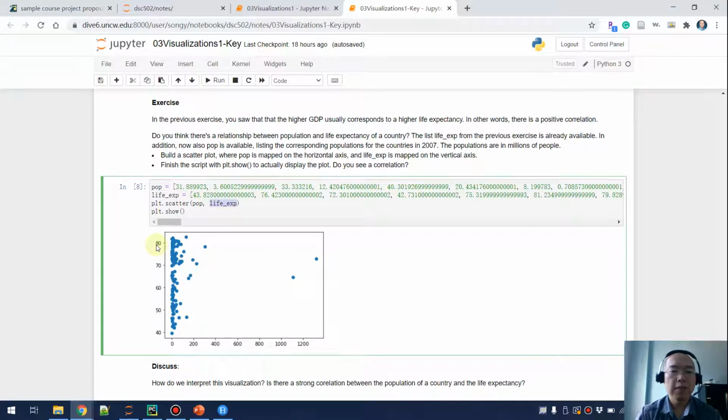Okay, and then what else? What else do you want to talk about? Do you see there are two samples on the right side? My question is, what are they? There are two countries. They both have big population. And if you consider life expectancy in the middle 60s and a little bit higher than 70, what are those two countries?